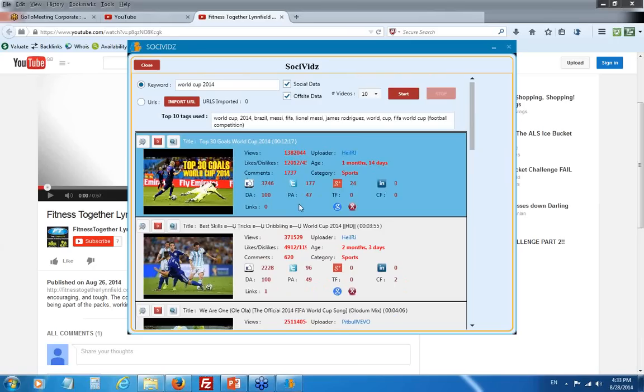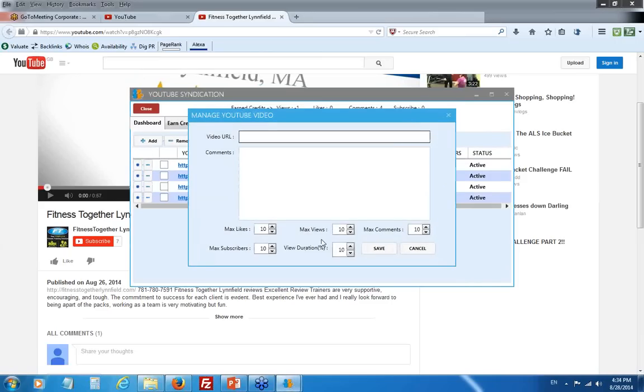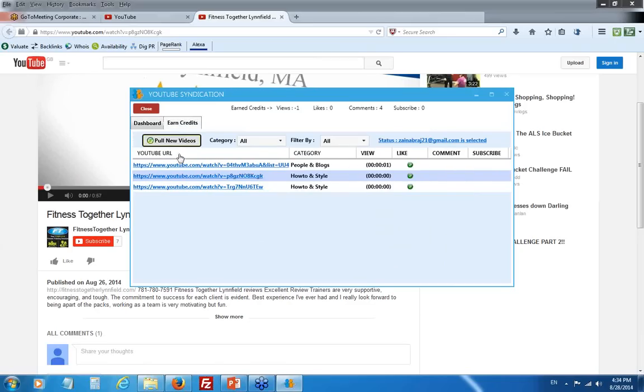This is one thing that SociVidz doesn't do, and I'm sure you'd agree with me. That's one area where SociVidz is lacking. In the same way that you can get views, likes and comments, I was discussing earlier that we're going to be releasing new features slowly, so that you'll be able to get likes and shares: Facebook likes, Facebook shares, Google Plus ones, and LinkedIn shares as well. It depends on what order we release them in, and we're not going to release them all at once because this works with our database and it's going to be working on a credit system.